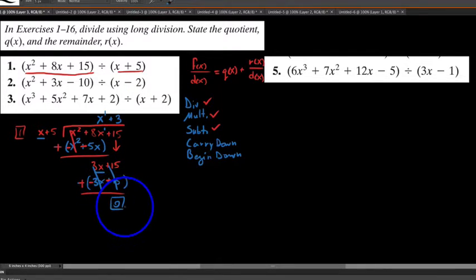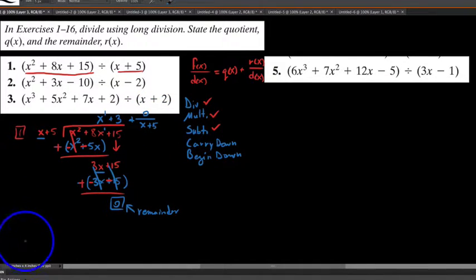And the interesting thing that happens here is that we see that this leftover part here, this is of course our remainder. If you have no remainder, then we tend not to write our remainder up here, but the instructions said state the quotient q of x and the remainder. And so what I'm going to do up here is write this as x plus 3 plus our remainder over the thing we were dividing by in the first place, which is this x plus 5.